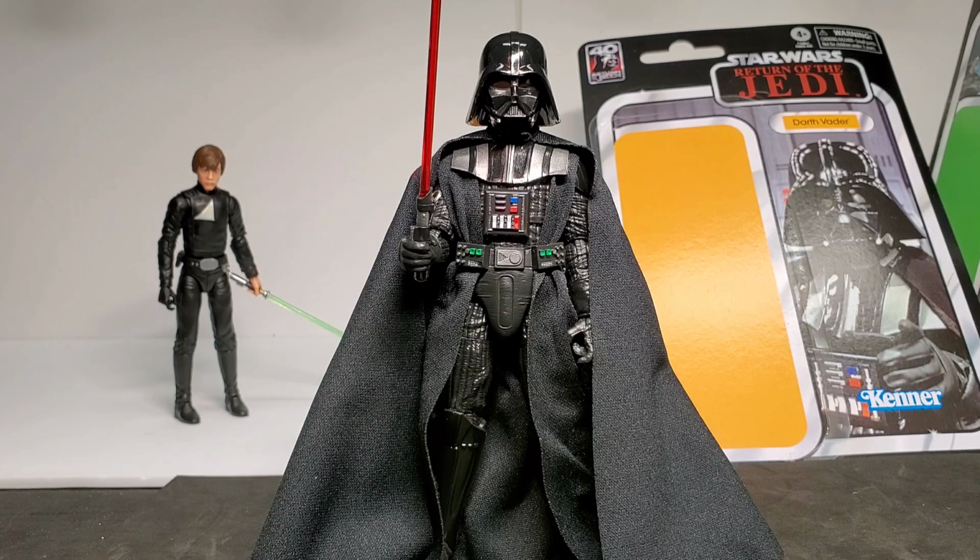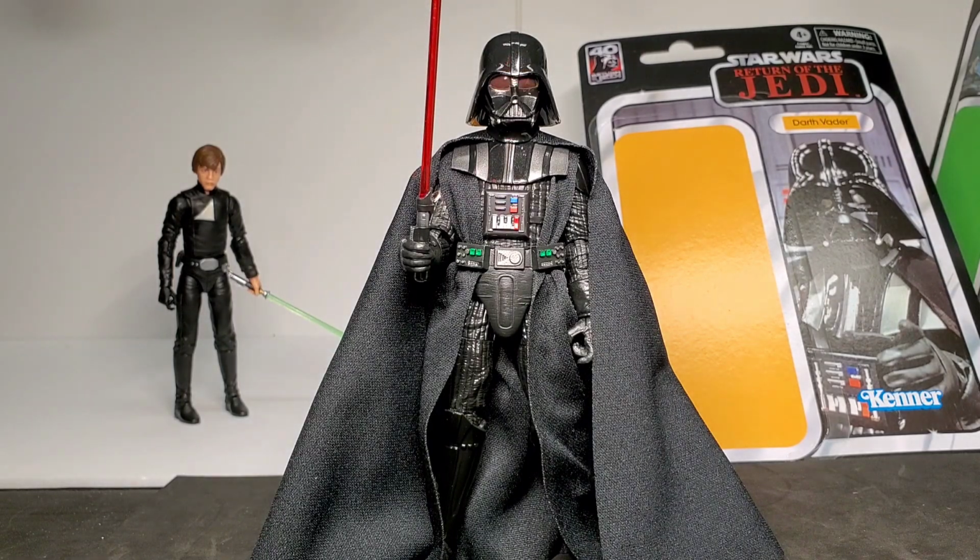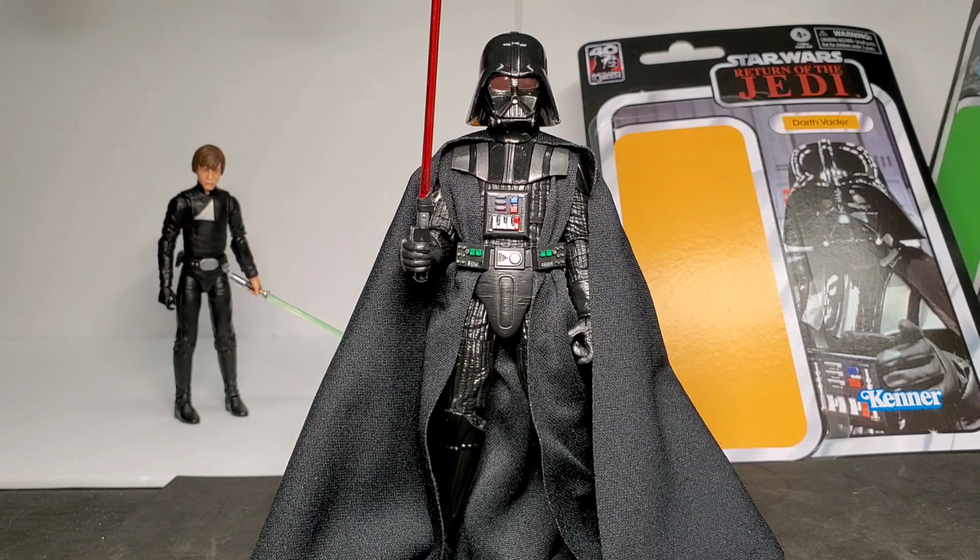Looks really cool. The helmet is a big disappointment, actually. It doesn't fit right. It doesn't lock down together. We've got it pretty close here. I don't know if you can see it on camera, but the face plate does not lock in with the lower neck plate. Even though there's a groove molded into it, the pieces just don't fit together right. It's almost like the face plate is a little too small to get lined up in those grooves.